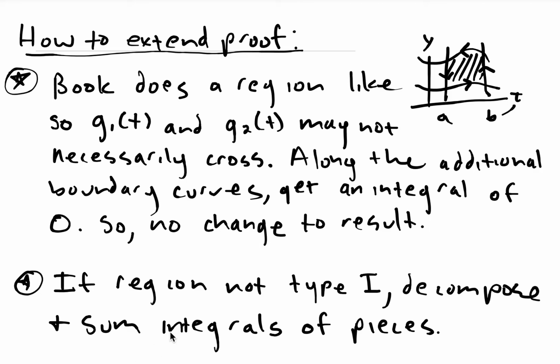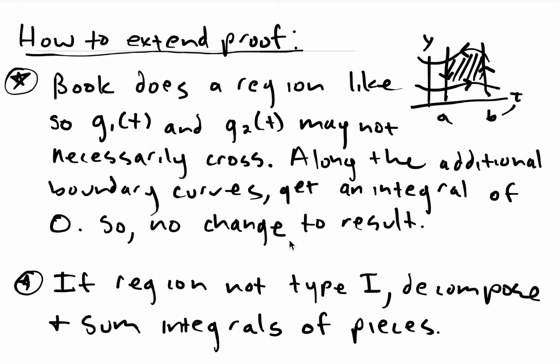Well, spoiler, I'm not going to bother with the details. Along those additional boundary curves, you're going to get a 0 integral back. And hopefully that makes sense, because since we were doing a dx integral here, on those vertical regions there's no change in x. You're on a vertical line, so your change in x is 0. You're going to get a 0 integral back. Key point of observation to extend this proof: if you add in those little vertical segments because your curves don't meet at your endpoints, it doesn't change your result. Okay, so we still end up with the P dx integral over C that we had before.